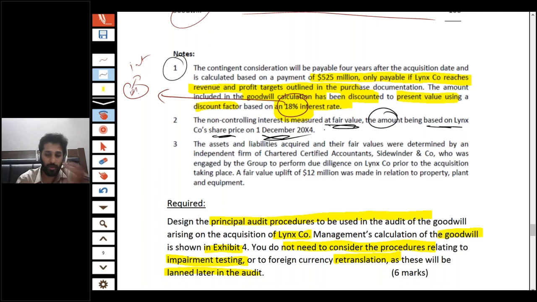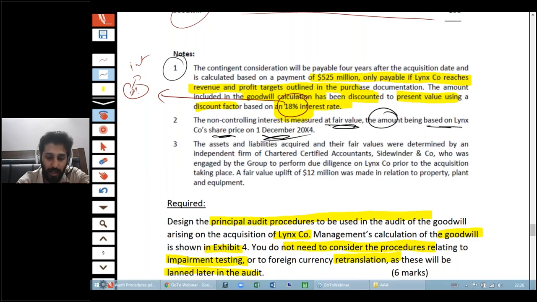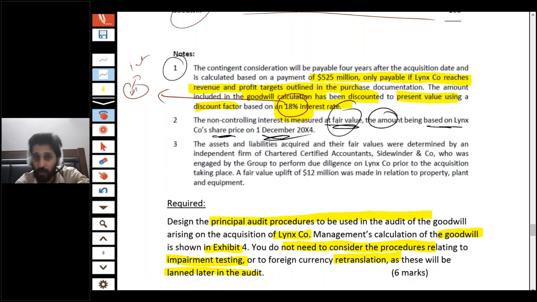Whatever information I am giving to you, you are not supposed to accept that information. You have to verify it. Don't trust, verify. This is the rule of the audit simply. So you will have to obtain the records of the stock market share price to confirm that it was the fair value at the date of the acquisition.